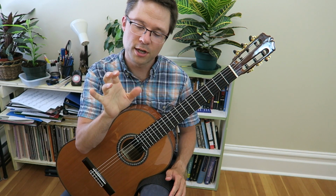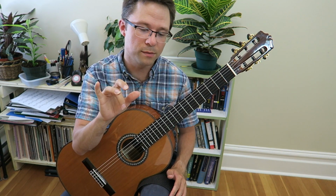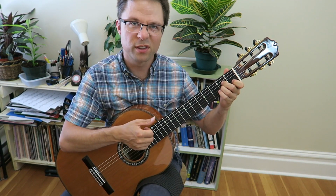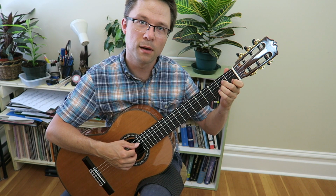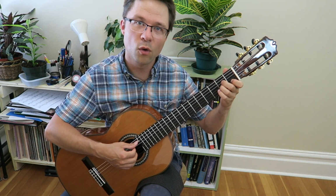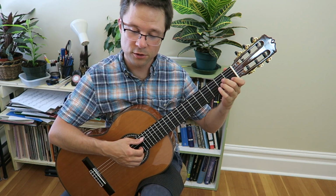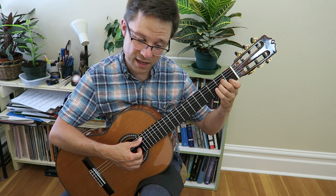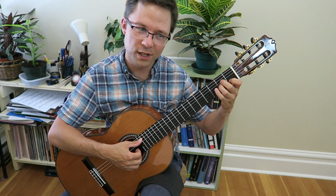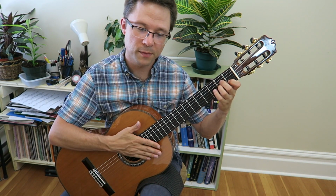When notes are really far apart, try to use thumb and the A finger, unless you're trying to avoid a repeat, and then you can use M or something like that. That pretty much guides you through the piece. At the end, that chord I would just strum with the thumb. If you want, you can arpeggiate it with the fingers, thumb, I, M, A. I forget what I did when I just played it, but you can do either one. If you want to get all 5 strings, you could do thumb, thumb, I, M, A. If you're a beginner player, you might have trouble controlling that arpeggiation, so you might just want to use your thumb, but you could work on it as well.